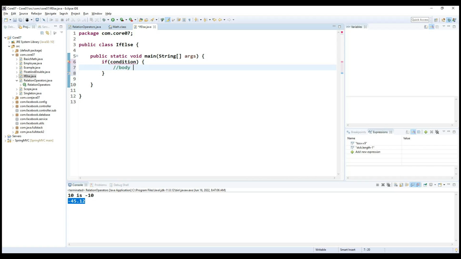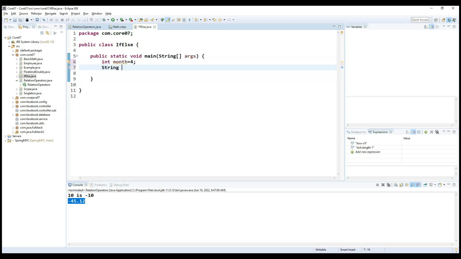Okay, whatever body we are going to write here, the body is going to execute. But if the condition is returning false here, we come out of the if condition we are providing. But not only one condition, I want to check multiple conditions. If one condition fails, I want to check one more condition. So in that case, how can we write this simple example? Okay, so this is what we are going to write here. Now observe carefully. Now I'm trying to define the variable as month, and I'm going to initialize it with 4 here.